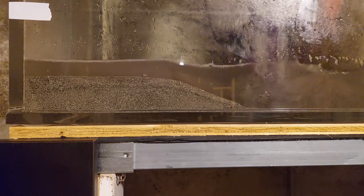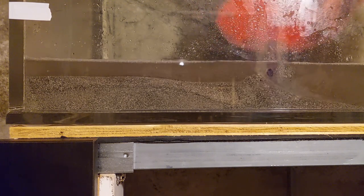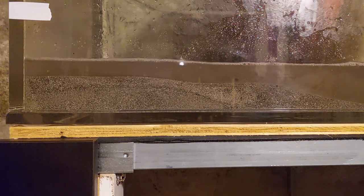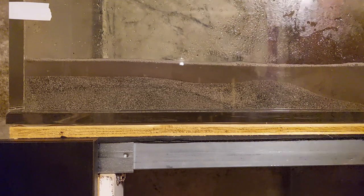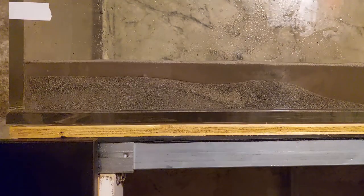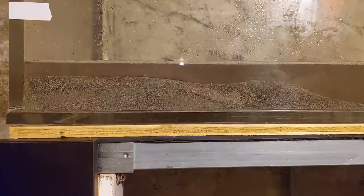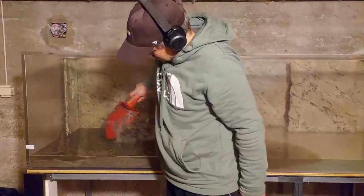Most sources I've been finding online say that the depth of the sand should be about 4 to 6 inches. But some sources say that two inches might even be enough for it to get the benefits of a deep sand bed, which is that it works as biological filtration, which supposedly will help break down waste and remove nitrates, which is something I usually get a bit of in my tanks.